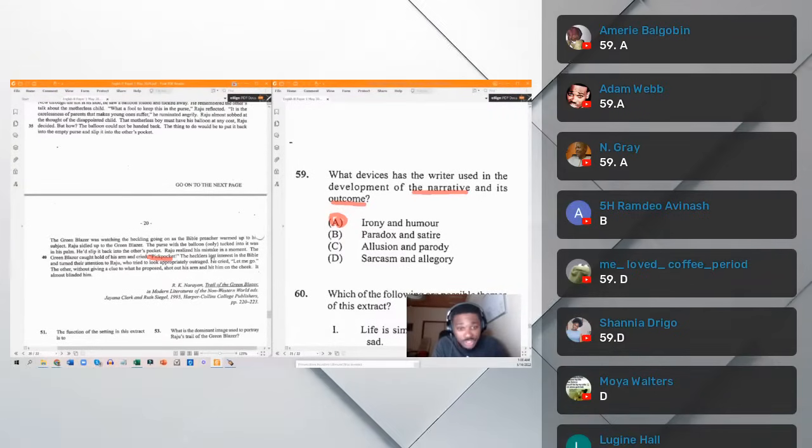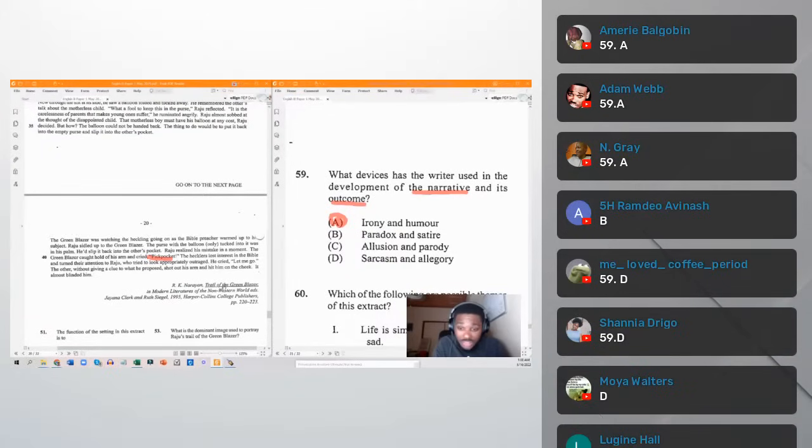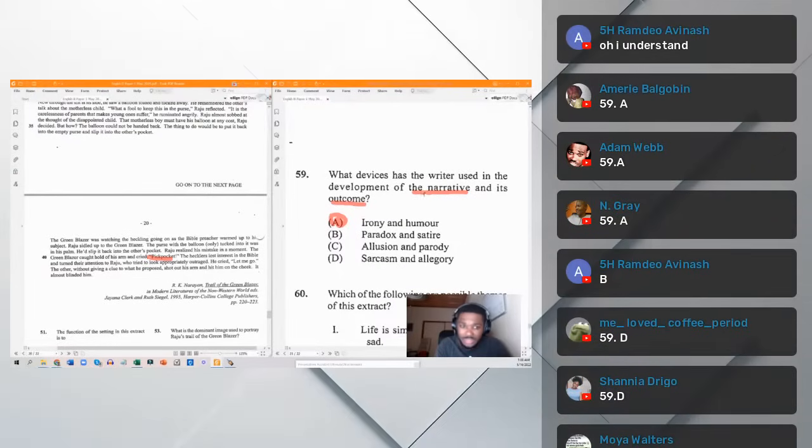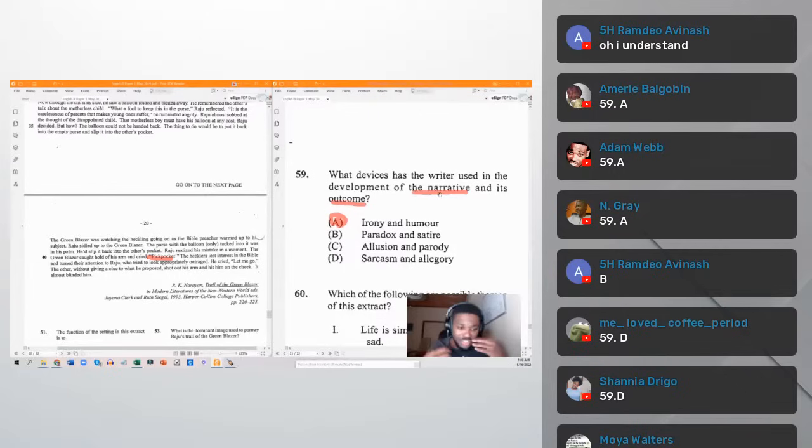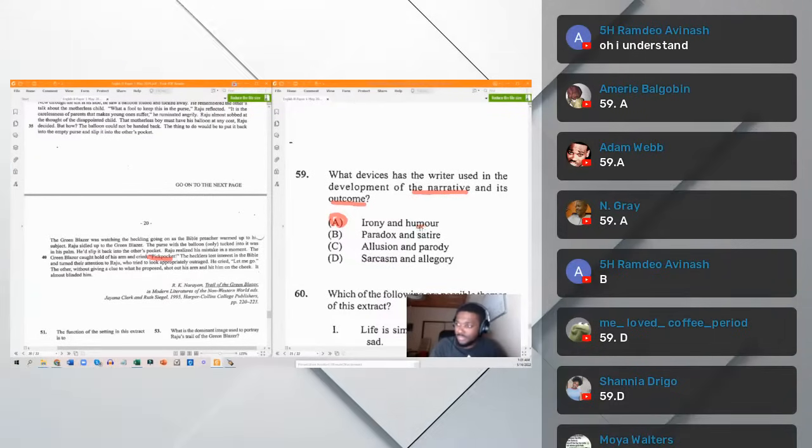And we see more instances of irony. We see that he's a generous thief. Quite ironic. He's a thief. If he's a thief, how can he be generous? But yeah, he's generous, as we see. And the whole idea that he wants to return. So he steals the money from the man, but he cares about returning the balloon for the little boy. Ironic, isn't it?